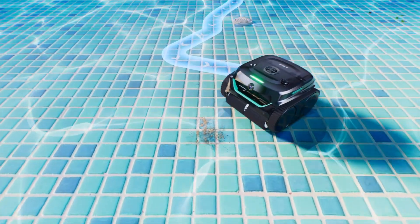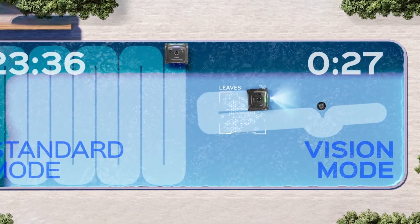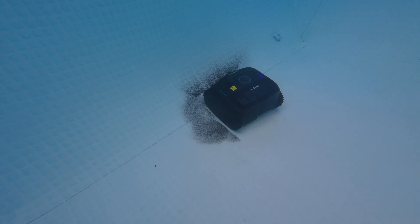Dirt hunting mode is something I haven't seen on many other pool robots. I'm recording this at the end of August 2025, and I haven't seen any other robot that sees the dirt, captures that point, goes there, and cleans it. This robot was continuously reversing on itself searching for dust and dirt — that's how it completes the pool cleaning. It's impressive not just for the technology, but because if debris concentrates in a corner, you just place the robot nearby and within 10–15 minutes your pool is clean. That's a real game changer.